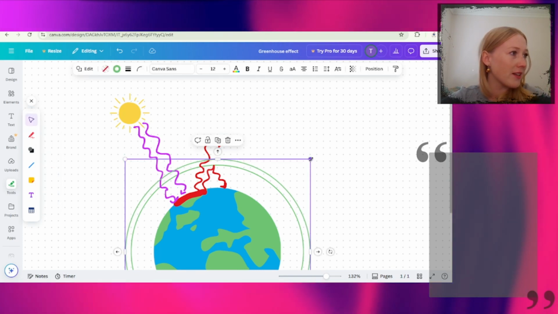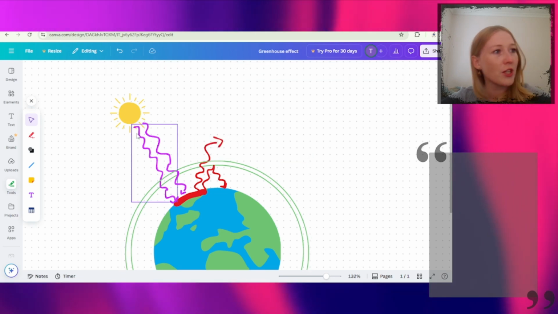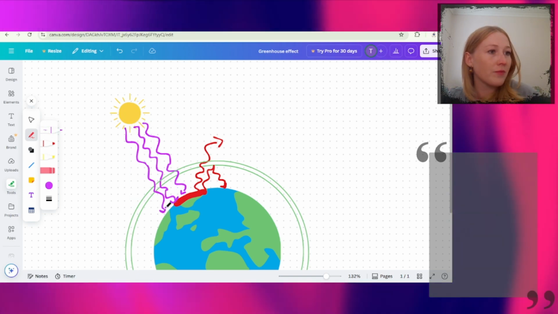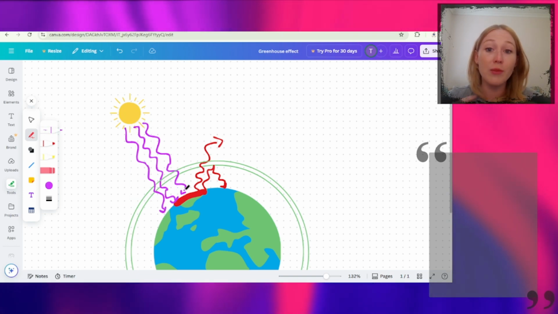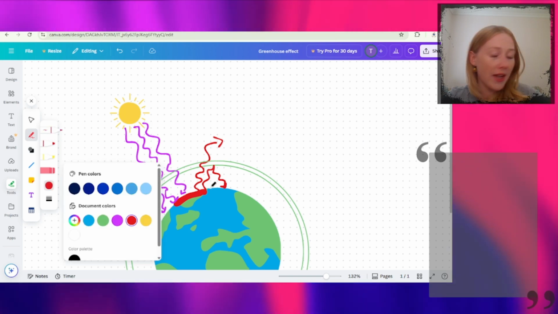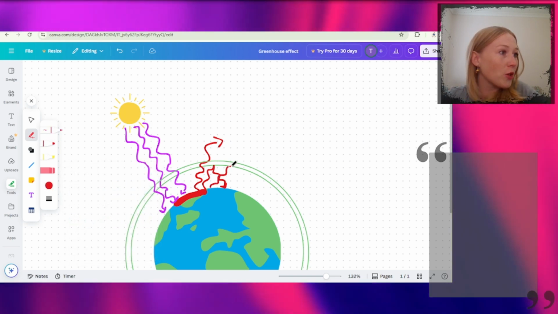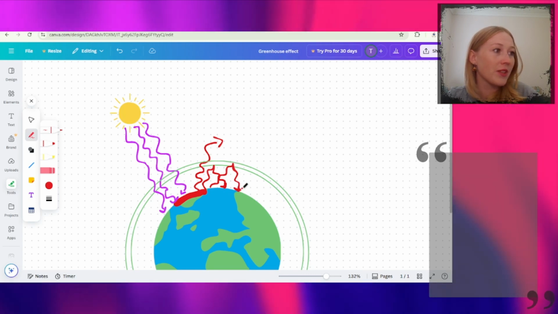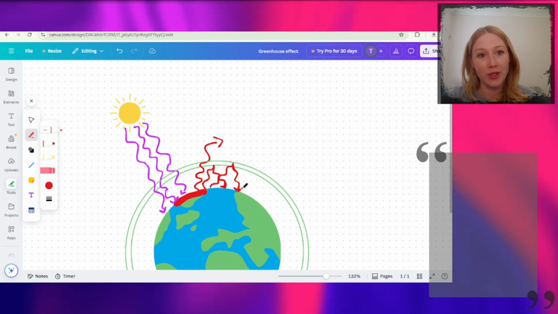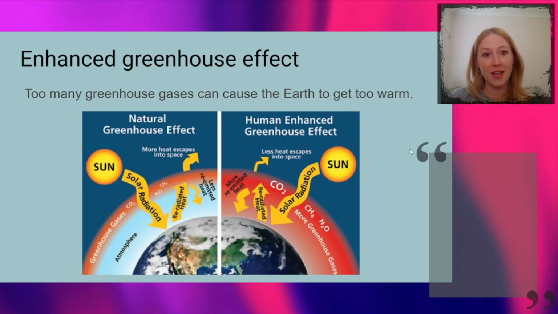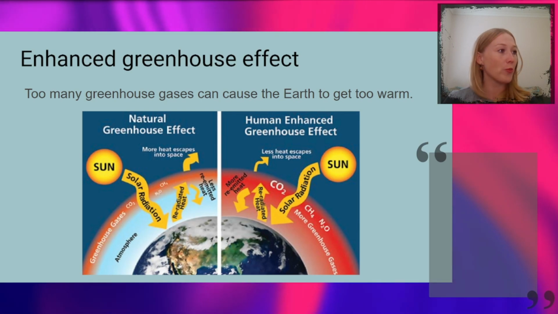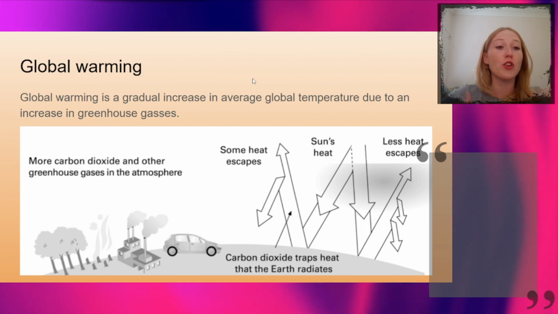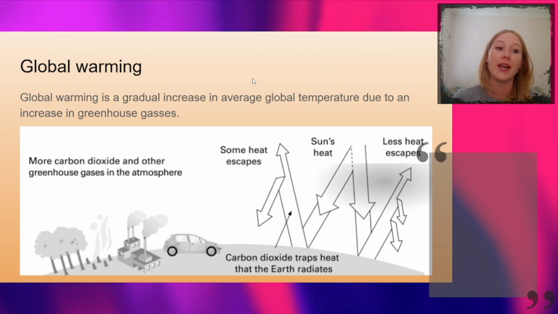Let's just add another layer of greenhouse gases, which means that if we have incoming solar radiation, the Earth will be receiving more energy to produce heat, and more infrared will be trapped in the atmosphere by these greenhouse gases. Okay, which means overall temperature increases. If we have too many greenhouse gases, it can throw off the balance, temperature increases, and a lot of human activity is contributing to these increasing greenhouse gases.